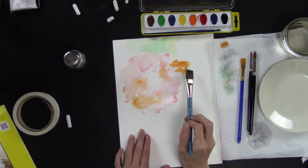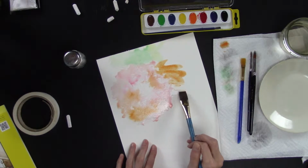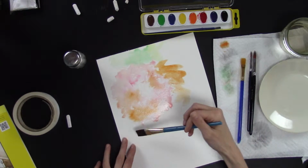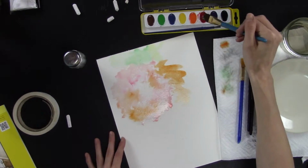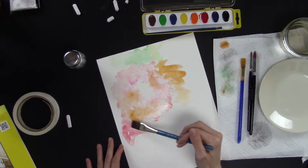Okay, I'm going to take this flower and I'm going to start moving out this way with a lot of color. This is a big flower. It actually goes way down here. So I was focusing a lot on the inner part of the flower. This is very, very loose.